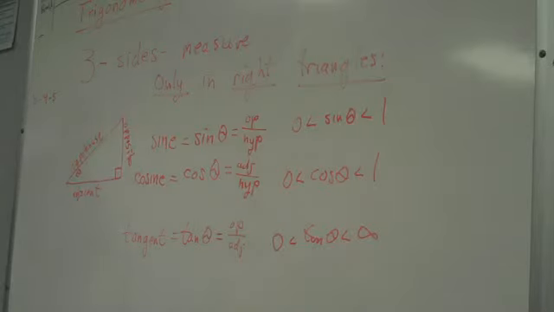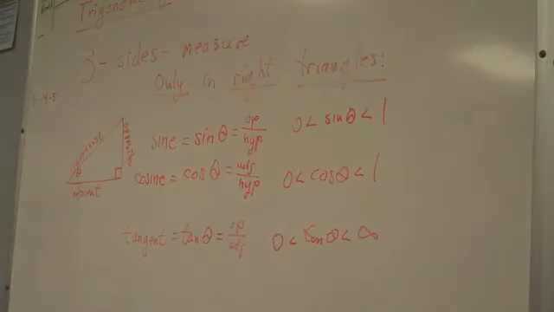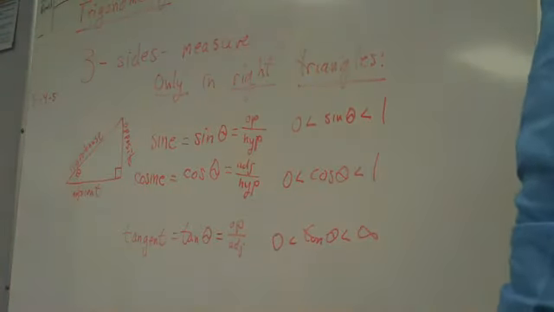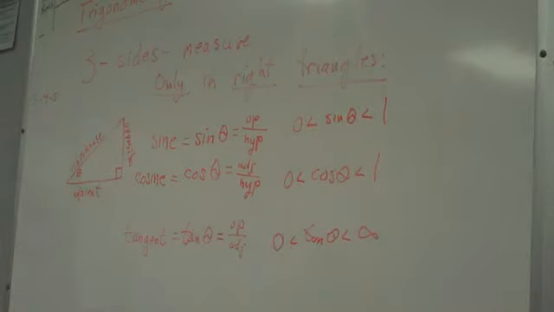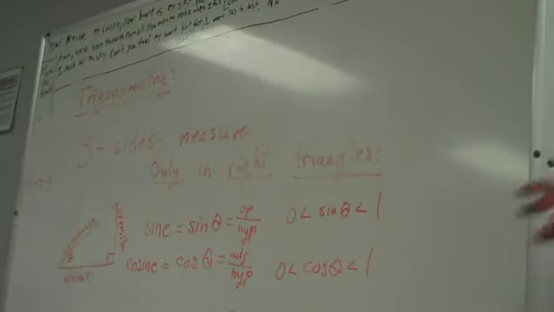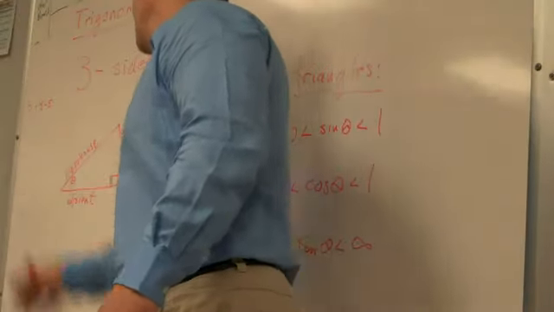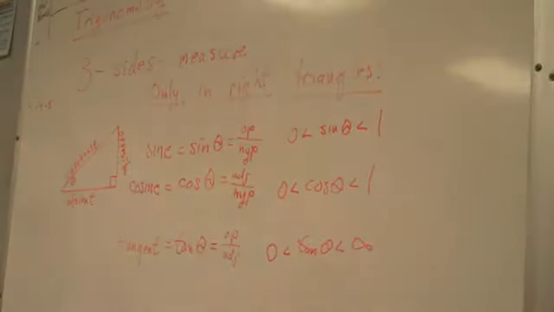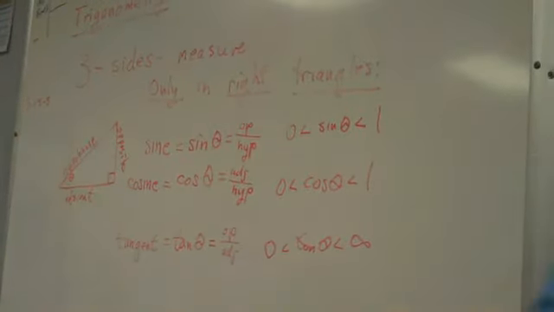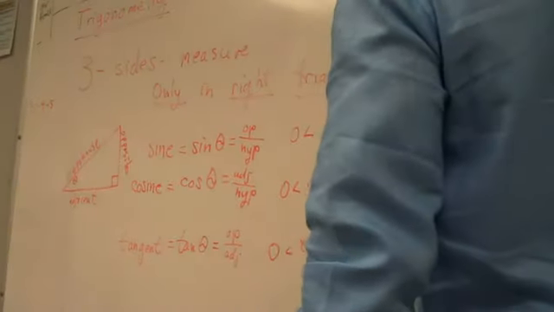Now you're going to learn 3 new words. For reasons that are not going to become clear for a while and some people never agree with, there are 3 other trigonometric ratios, and they relate to these. If you think about this, this pretty much covers it. You've got an opposite, an adjacent, and a hypotenuse. What else is there? Well, they made reciprocal ratios.